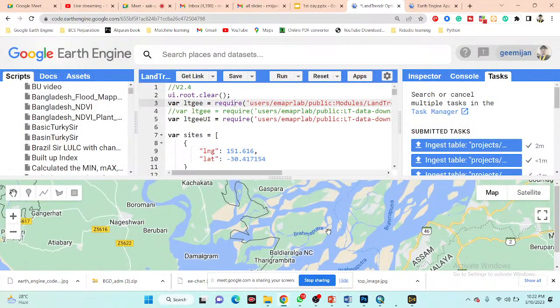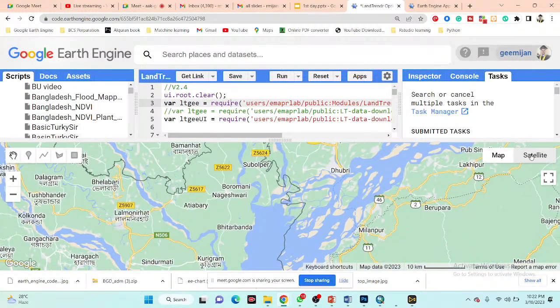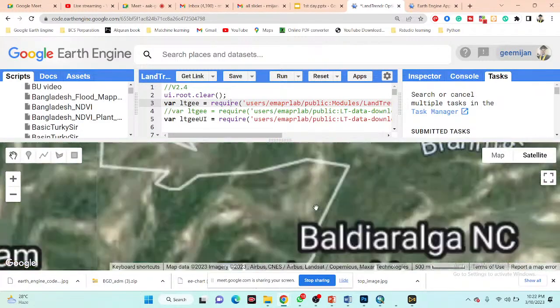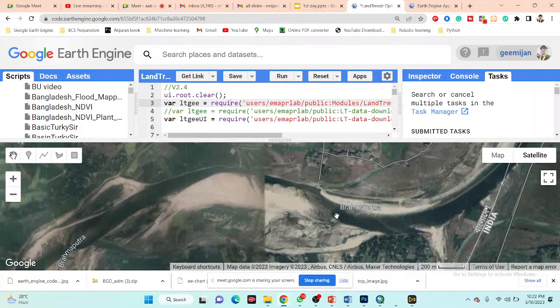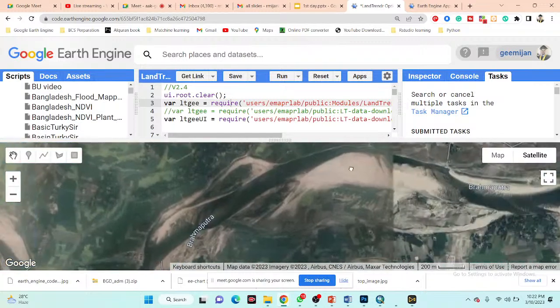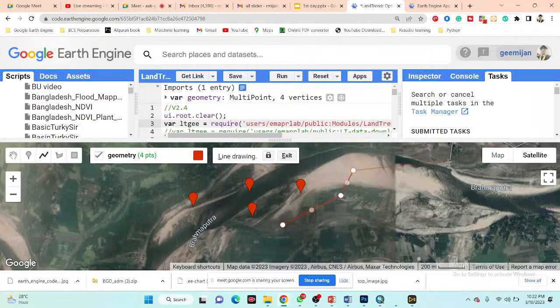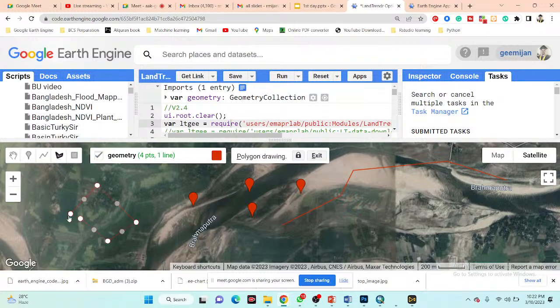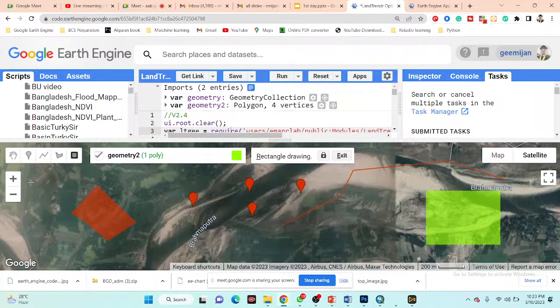And you can see it's called the map interactive view. Mainly in this we can get the map like this. We can also get the Google satellite map from here to get a better idea about the place. It also has the hand tool for moving the map. Also this is the marker. We use the marker for drawing different types of vector data such as point, line and polygon. Also this is the rectangle for drawing a shape in here. And this is the zoom in and zoom out.